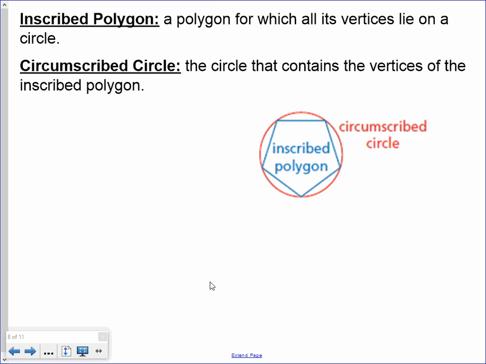Okay, last couple of vocab terms here. We're not going to write down a term for sub 10, so don't worry about that. But last couple here. An inscribed angle is an angle whose vertex is on the circle. So an inscribed polygon is a polygon, so 3 or more sides, whose vertices are all on the circle. Last couple vocab terms.